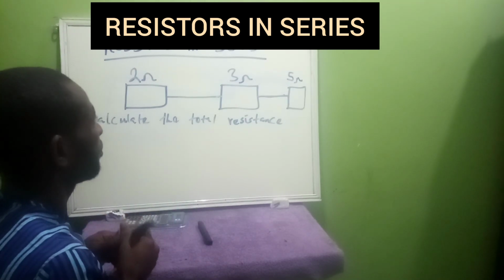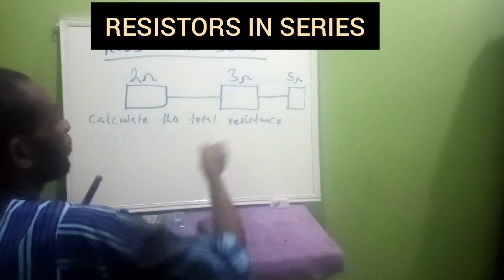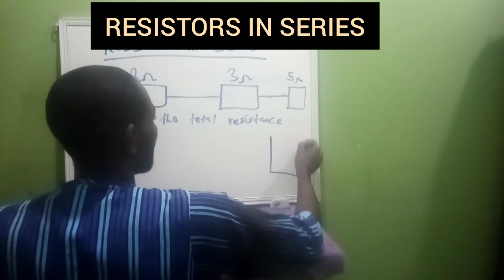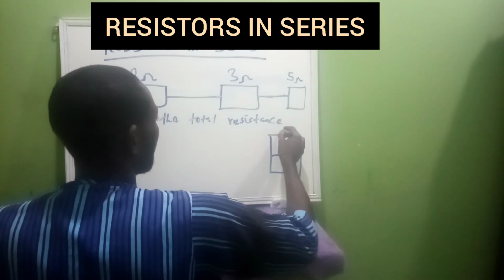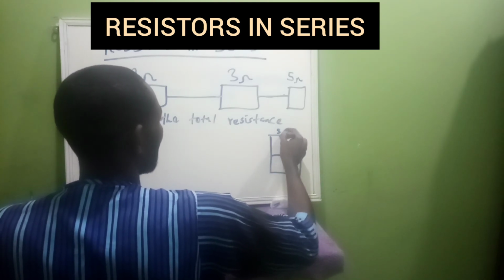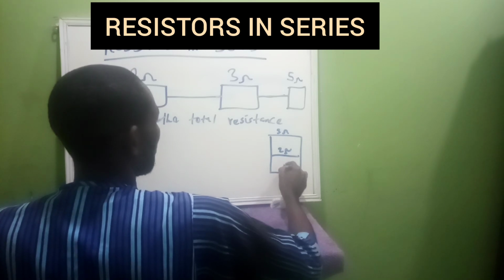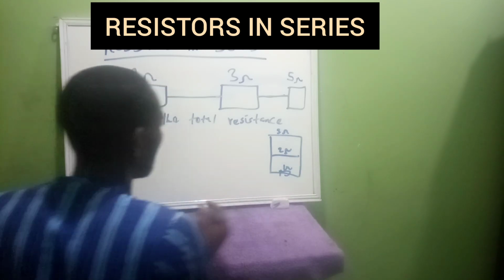First of all, I want to show you, we have resistors in series and we have resistors in parallel. The resistors in parallel will look like this, okay? Where the connection, maybe we have something like this, 2 ohm and what? 1 ohm. This type of connection is in series.